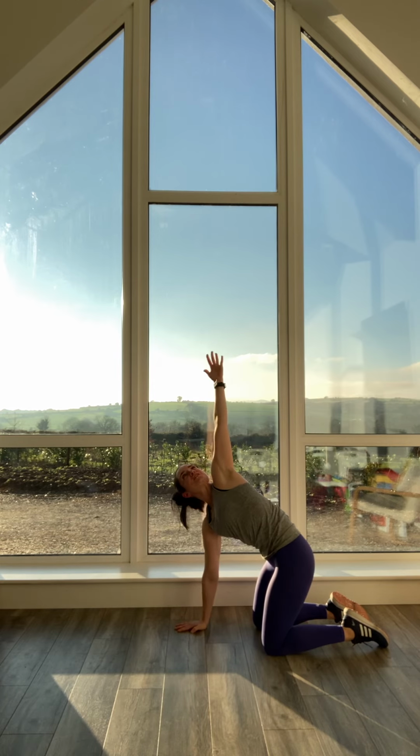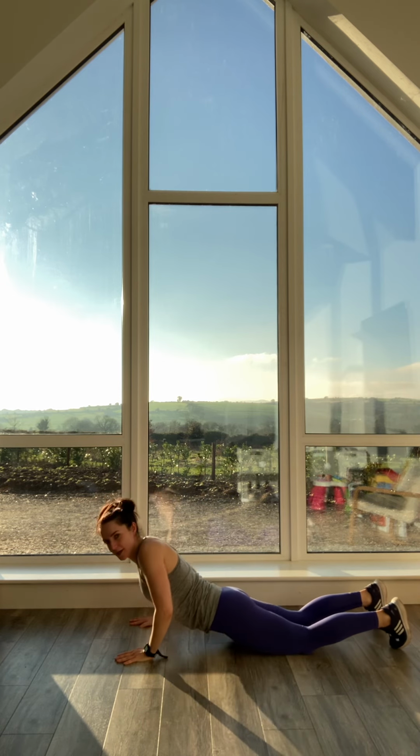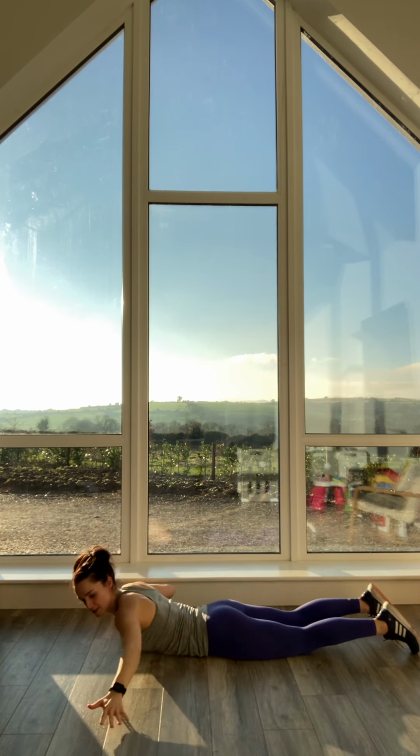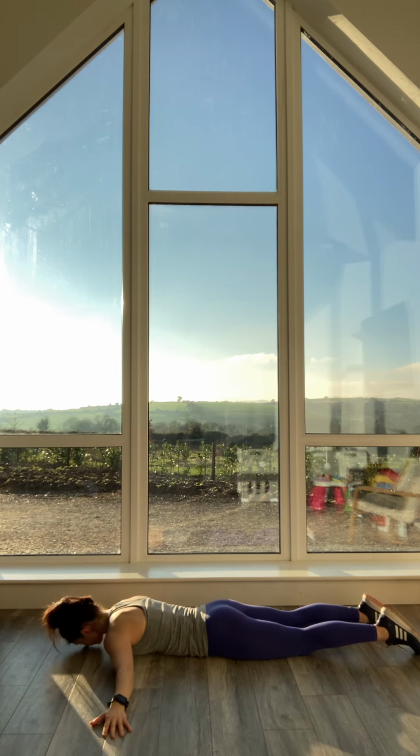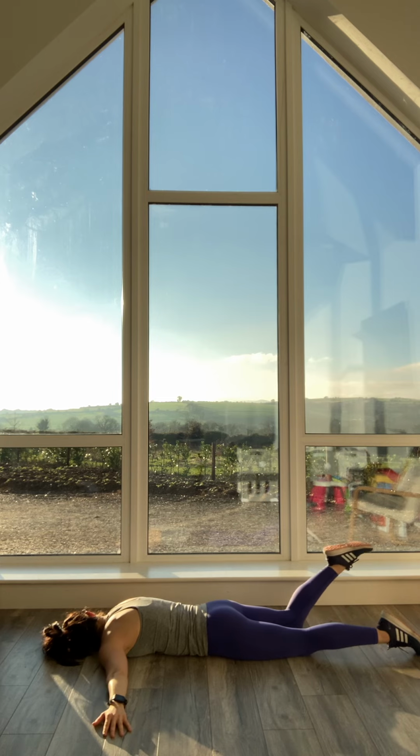Final time, reach. And then bringing that hand down to the floor. You're going to lower yourself back down to the ground now. Your arms are going to be wide out in line with your shoulders. You're going to look over that right hand and you're going to bend that right knee.